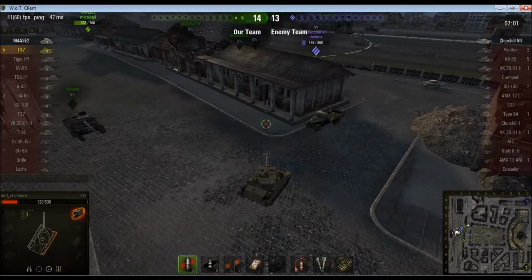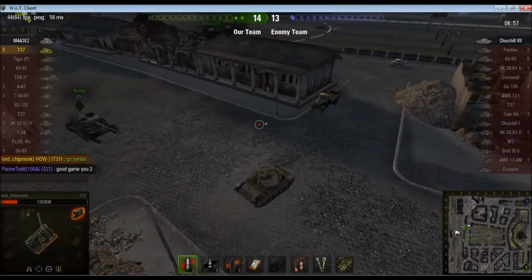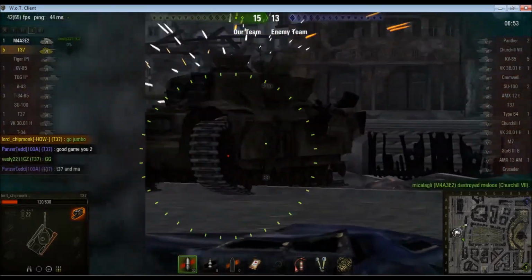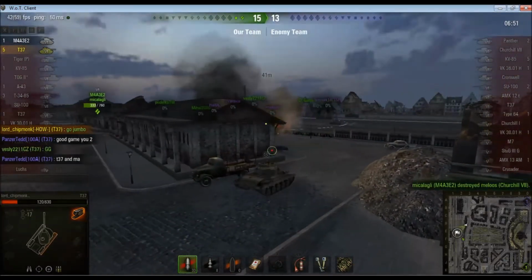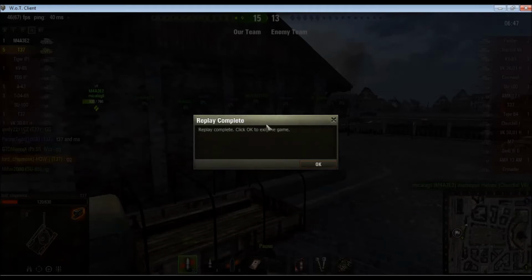and now he's turning his turret, so I'm trying to get the Jumbo to go because he can take a hit. The enemy T37's telling us we're playing a good game, so well done to him. And the Jumbo finishes off the Churchill, and that's the game. And I was actually quite proud of that game because there are a lot of factors working against us.